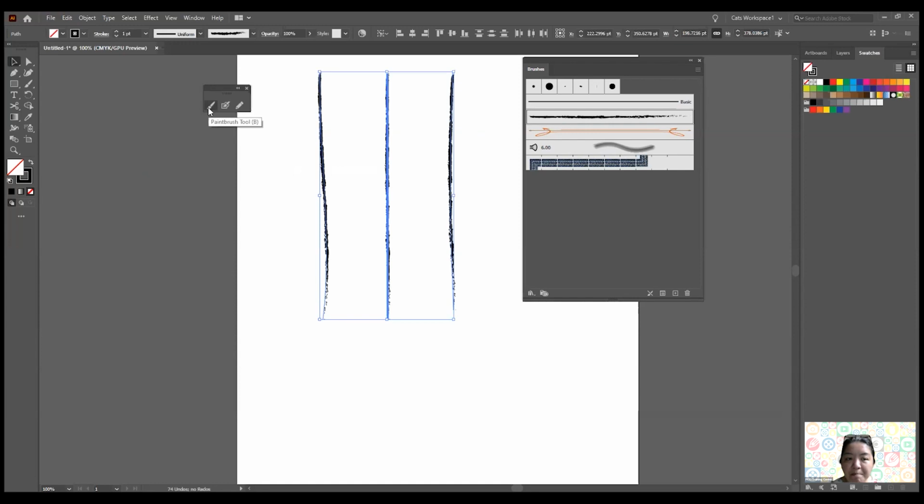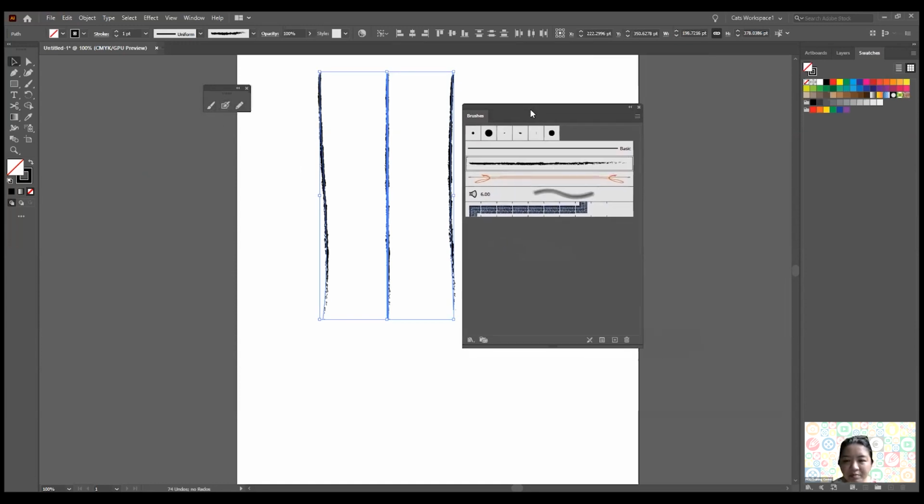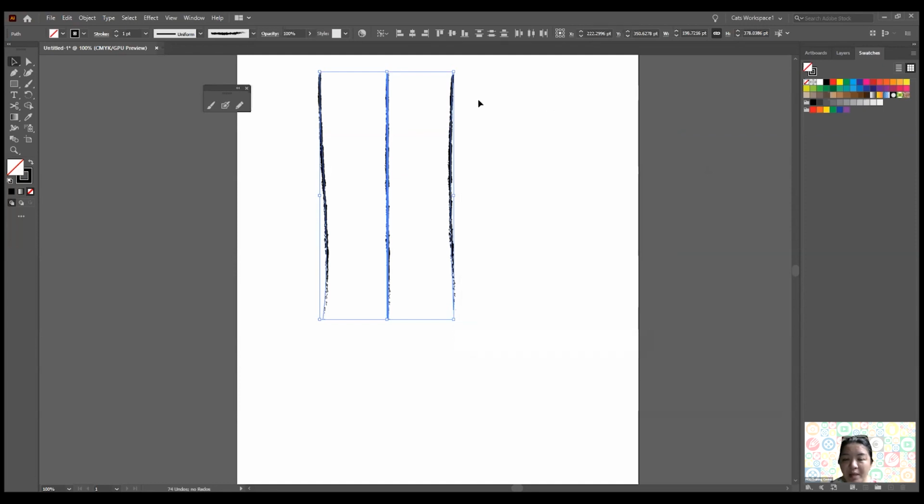These three tools, I strongly recommend that you use them with a graphic pen. With a mouse, it's a bit difficult. It's a bit crude to try and trace something or draw something using the mouse, unless you're very comfortable with the mouse in such a way that you can draw by just moving your mouse around.